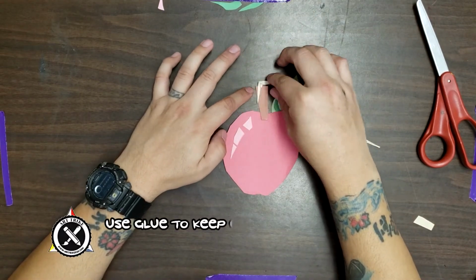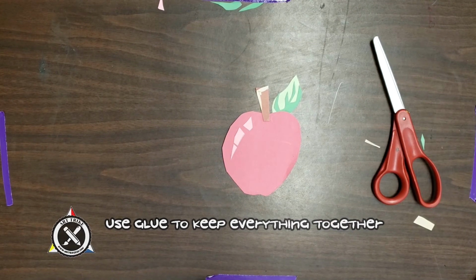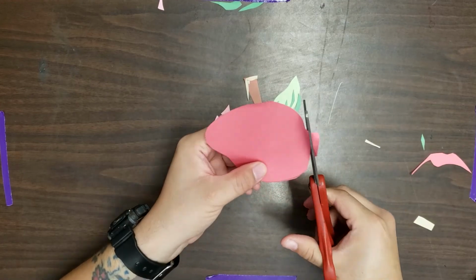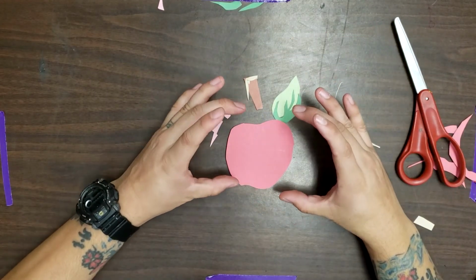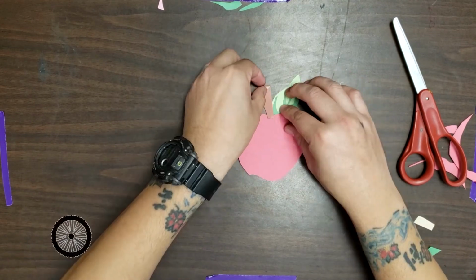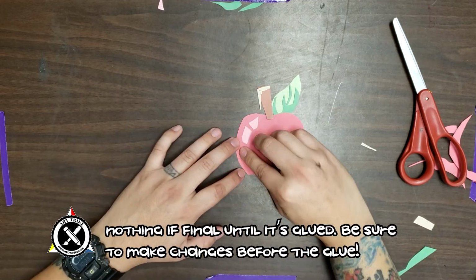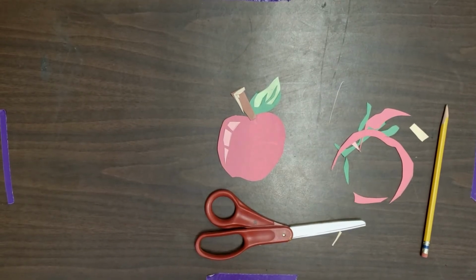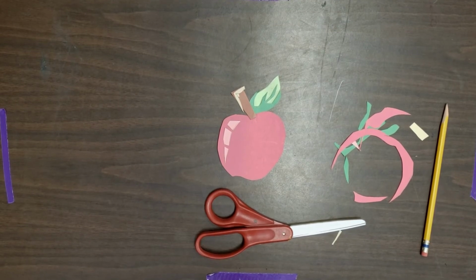While you're working on this, be sure to glue your pieces together once you have everything figured out. Otherwise, you'll have trouble like I am having right now, keeping these things in place. Alright, I wasn't happy with the shape of the apple. And since this is my apple, I've made it a little shorter, a little thicker. I'm going to put all the pieces back together, and there you go. An apple made out of construction paper.